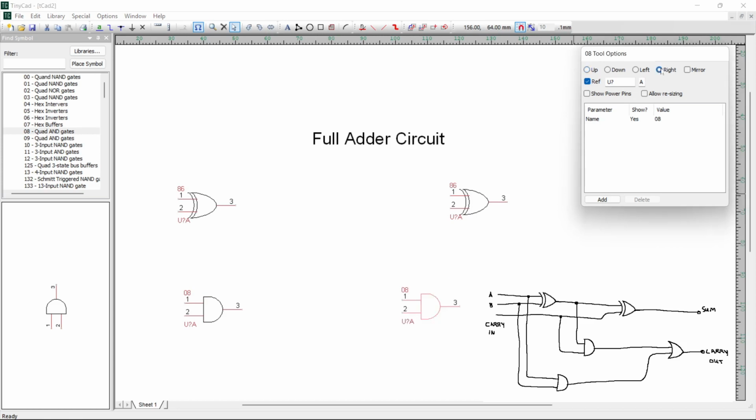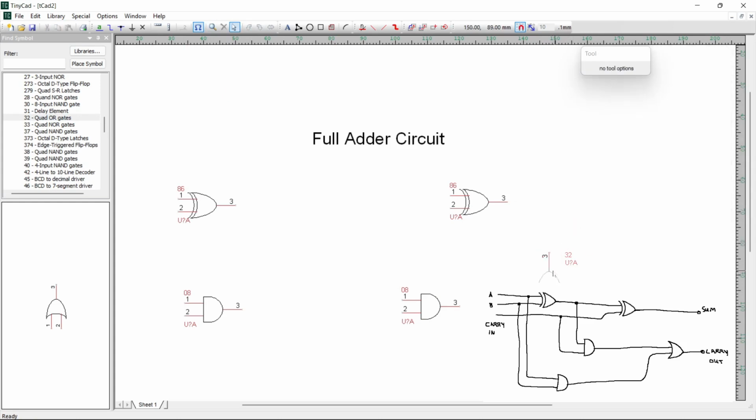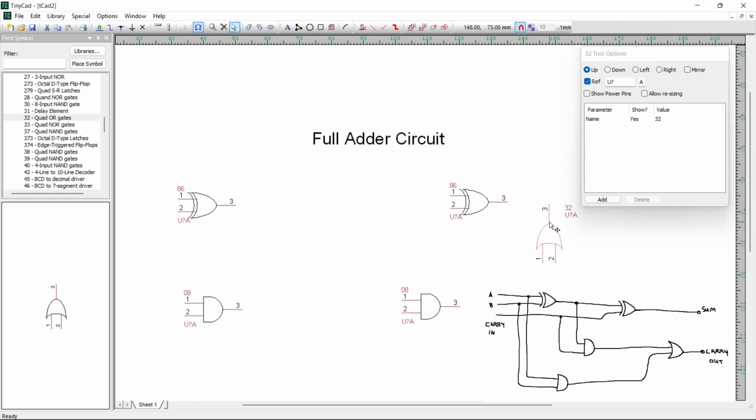And the last gate we need is just a plain old OR gate. So we'll just scroll around until we find one. Can take a little while to find them. Here we go, quad OR gate. Click here and place it about there. There, I'll just move it a little bit. Okay, position an extra one. I don't need that, so I'll just delete one. Remember, if you want to delete something, just select the item and then press the delete button on the keyboard.